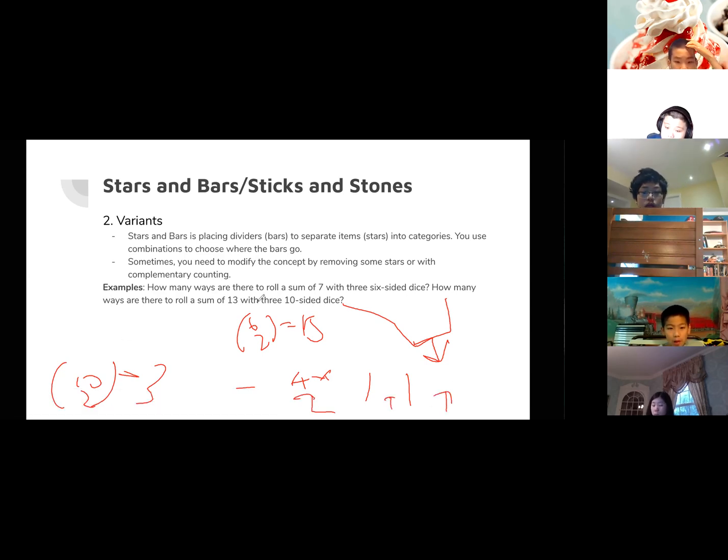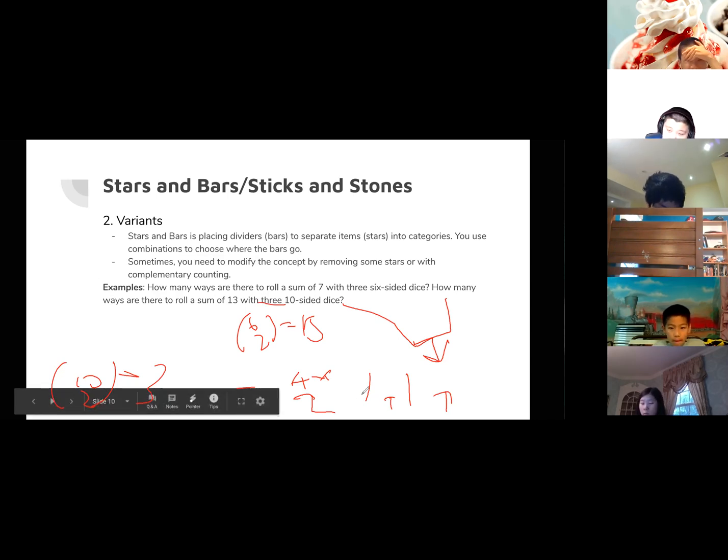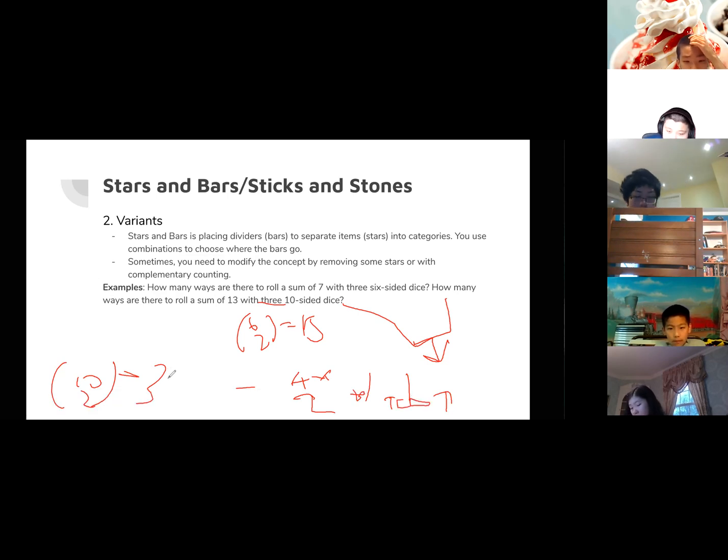Why are there two dividers? Again, we have three dice, so we have three things: the left one, the middle, and the right one. So 10 choose 2 minus 3 is equal to 45 minus 3, which is 42. Does anyone have any questions about these? I know it's a bit different and could be confusing, since it's based on something that people still seem to have a little bit of trouble with, but you can ask.